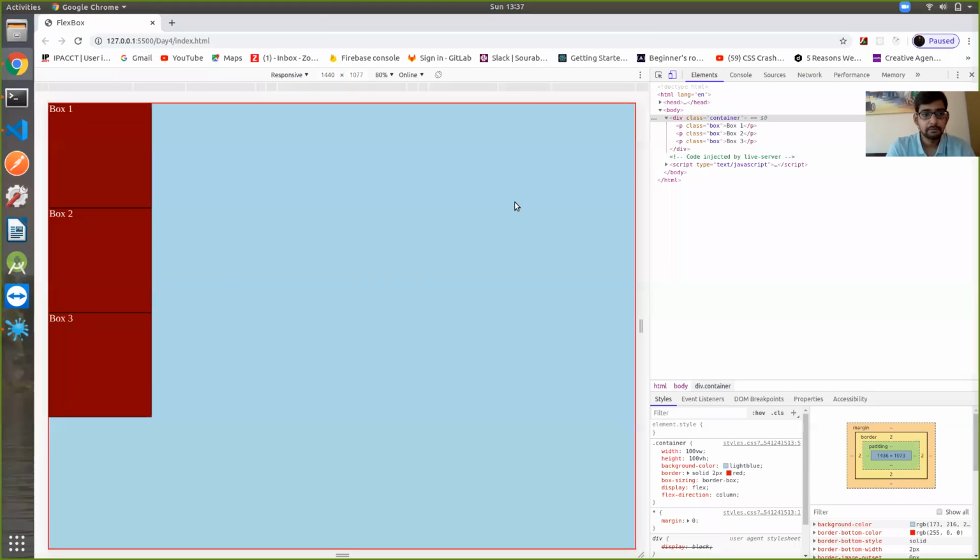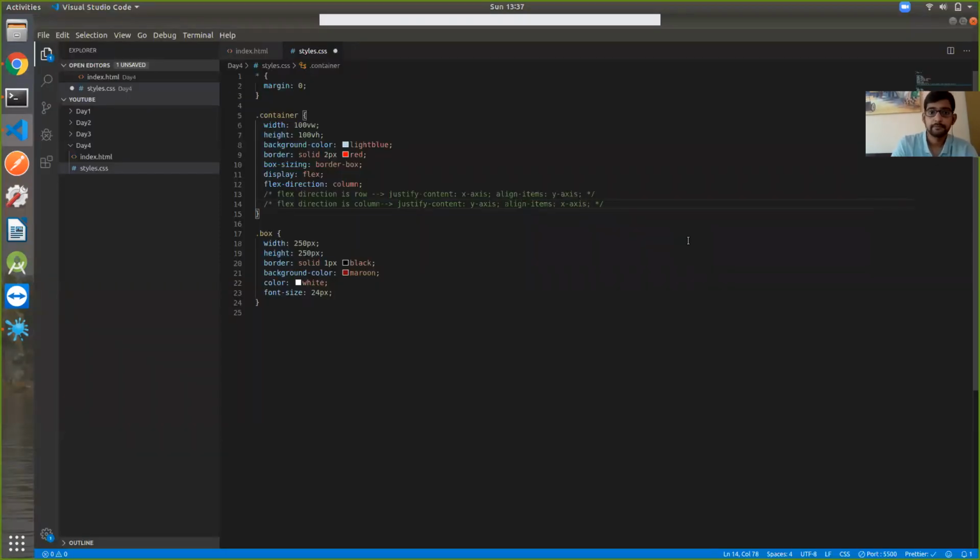Since our boxes are in column direction, let's assign the justify content property. It will align them in the vertical axis, and in the vertical axis we want the box items to be present at the center.